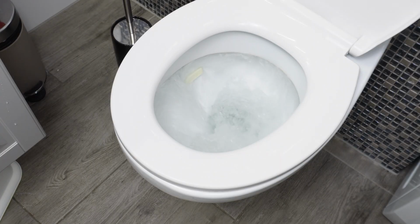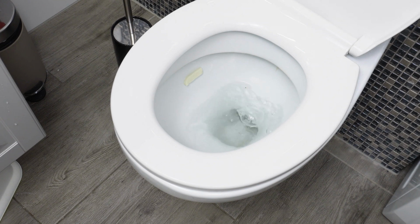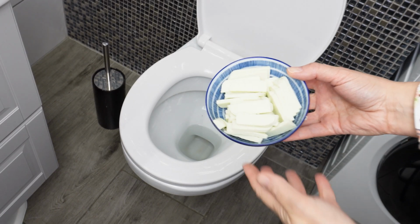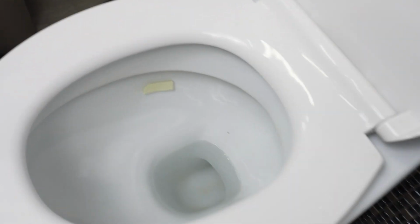Water causes them to release active foam, which cleans the toilet with every flush. Not only do they smell good, but they also disinfect the toilet. Thanks to them, the toilet shines with cleanliness all the time, not just on cleaning day.